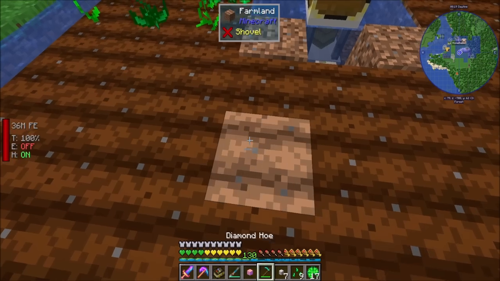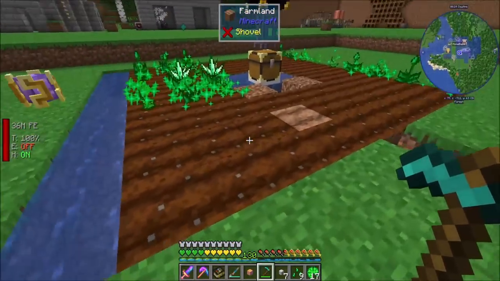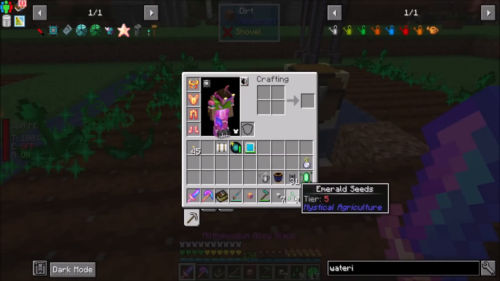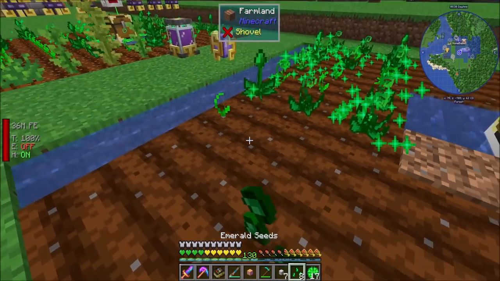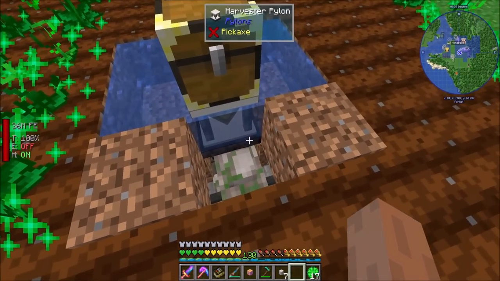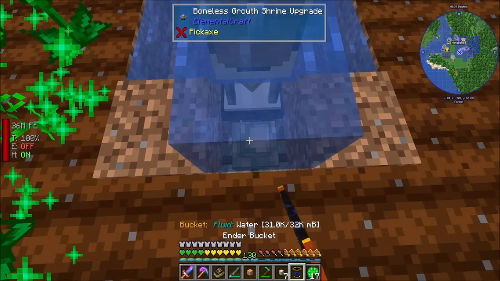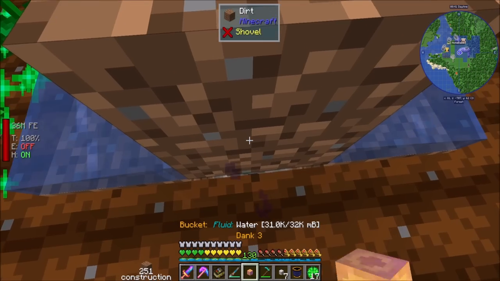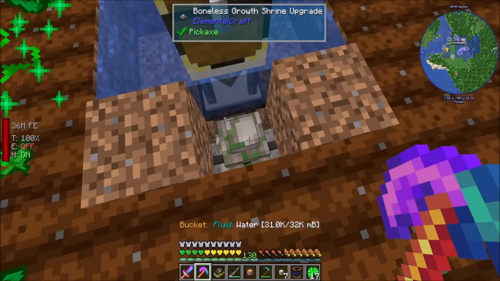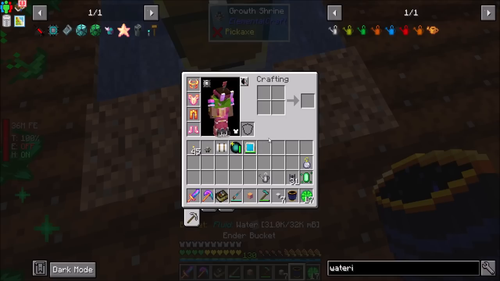You know what's funny about that is that tells me that this growth shrine has not been working this entire time. And this is why we test things, friends. Okay. With that knowledge now intact, can I do this without making too much of a mess? Not really. Can you get placed inside of a water source block? We're going to find out.